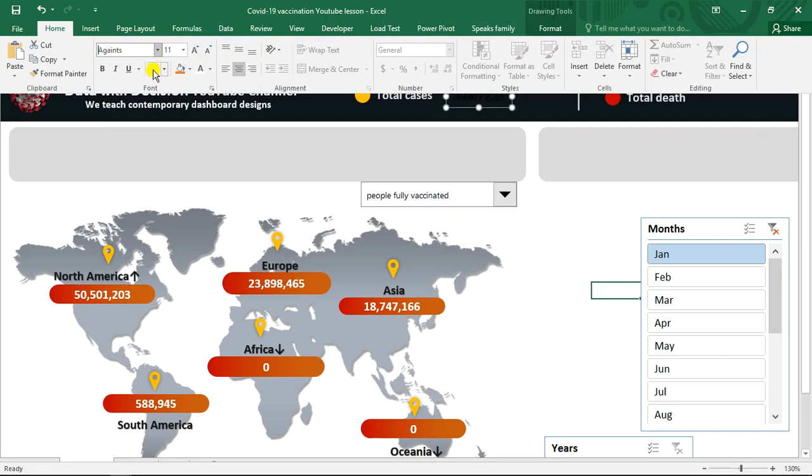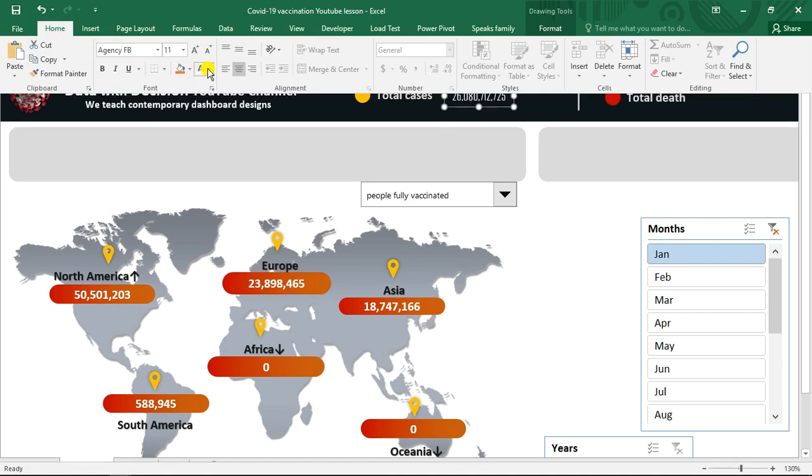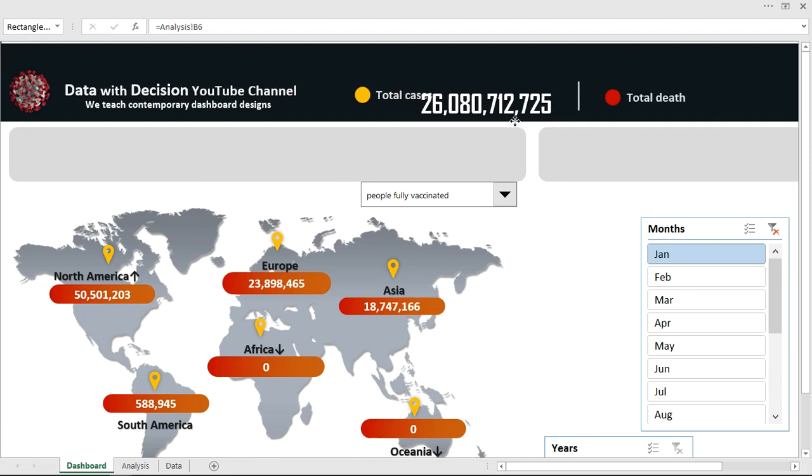So right now we have it on Agency FB, and it's in black, so we can't really see it so well. So I'm just going to bump it up to white, so we have something like that. I'm going to put it on bold, and we have to use 24. I think 24 is, yeah, it's not really much.